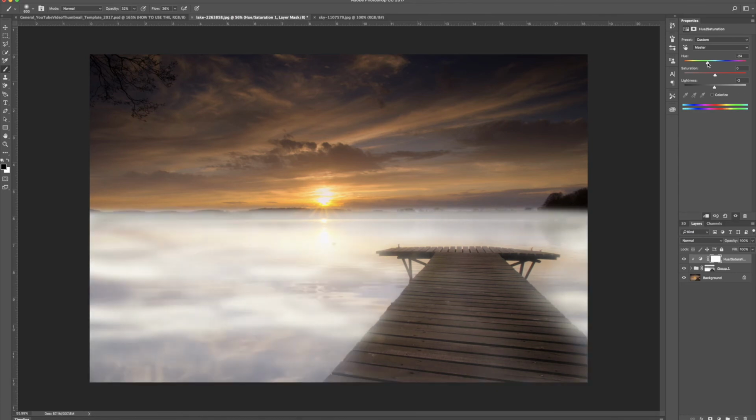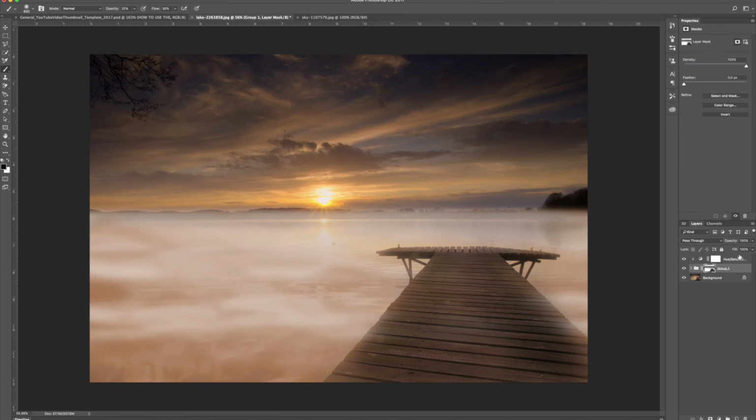So now I can start playing with the colors. I can go down here and play with the colors, see if I can get something to match. You may also try colorizing your layer so it gives a really nice color to it. Take the saturation, play with that a little bit, take the lightness down, and try to get a color that sort of matches the scene. So let's play with this color. This is an okay color, so let's play with that.